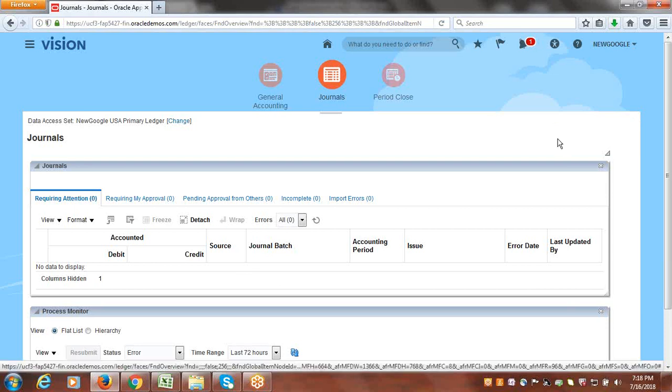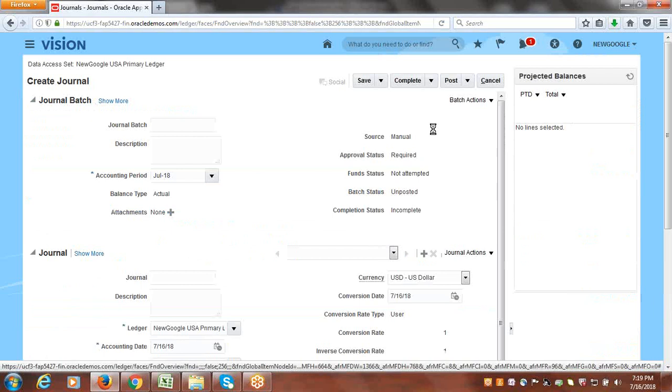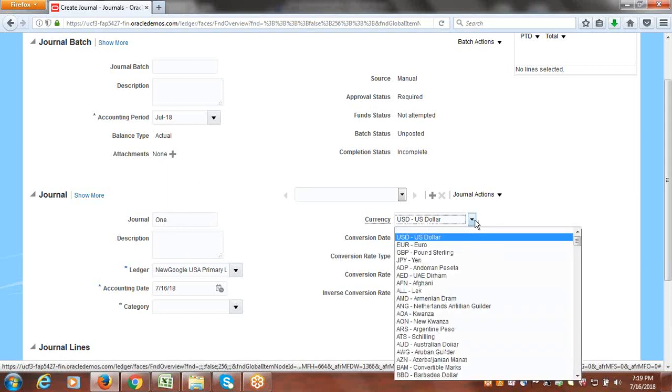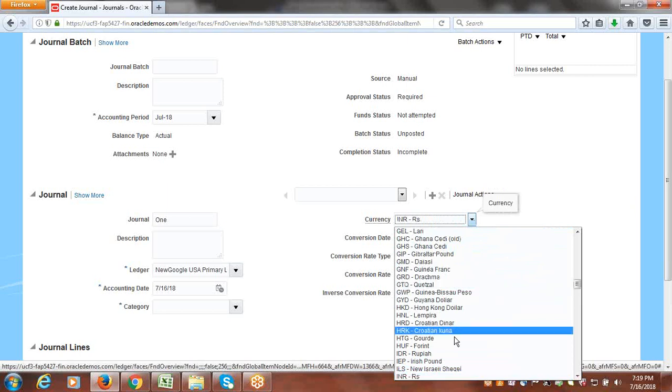Go to task list, say create journal. Just I want a new journal name. Currency: you are going to record the journal in which currency you can enter. Select currency.